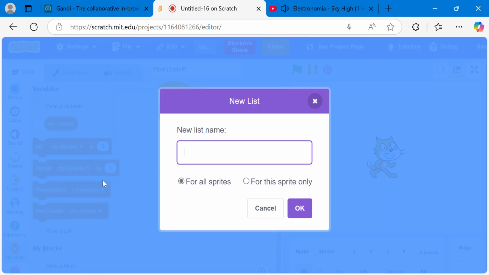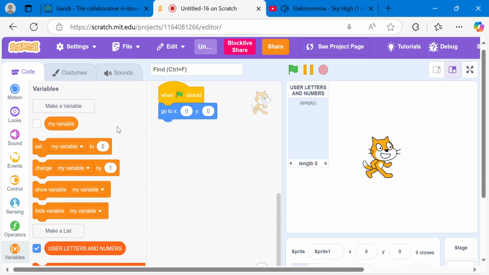A list can store a bunch of values at the same time. So a new list is gonna be user letters and numbers. We're always fine.